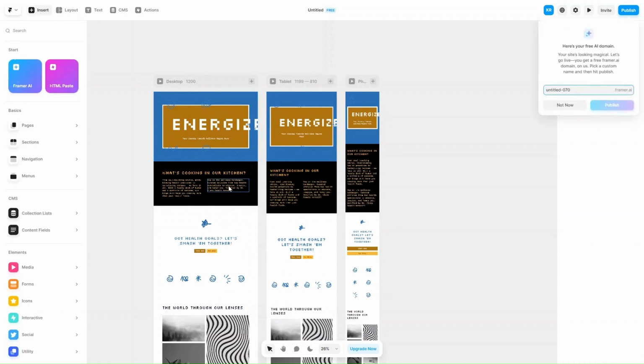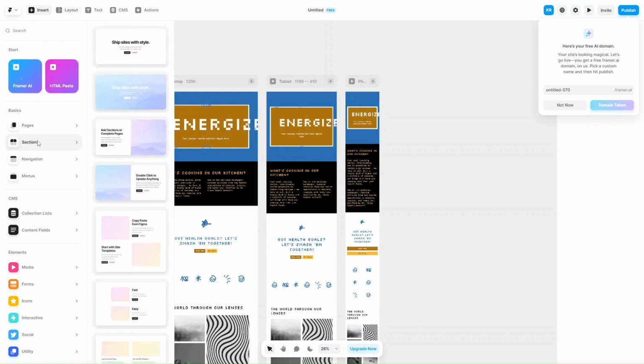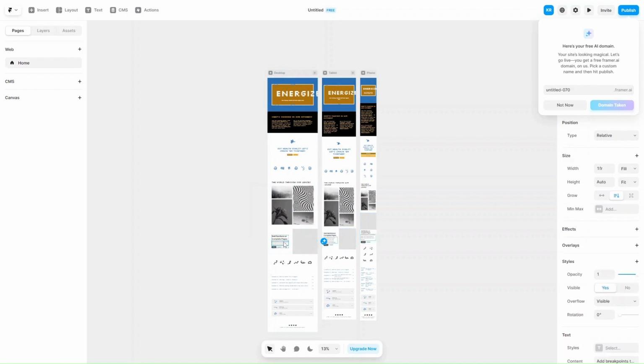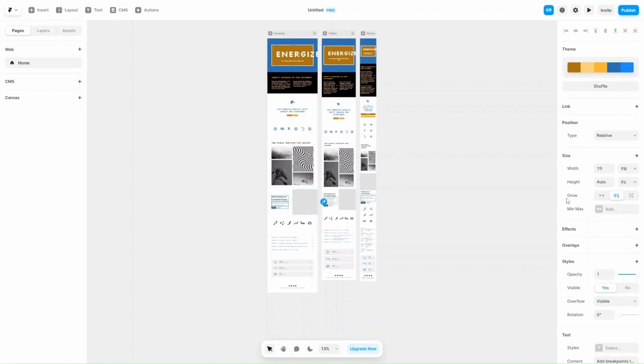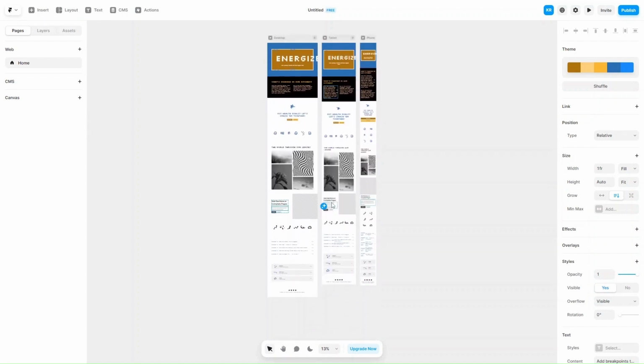So in terms of editing our content, we can insert different layouts, and we can insert different sections as well. There's pre-designed sections and everything like that we can just click and drag onto. When it comes to actually editing though, you can see it's a little bit more complex. So when I click on an element on the right, it shows me quite a lot of advanced styling techniques, which is great if you want really advanced customizations, but if you're a beginner and you're just starting out, it can make it a bit difficult. You can get a bit overwhelmed with the content. But overall, I would say the templates and the designs it comes up with are probably the most modern out of the three, but it has a steeper learning curve than the other two as well.